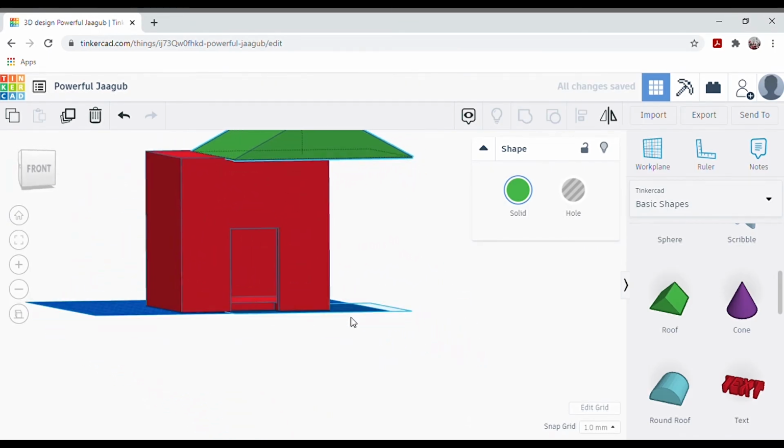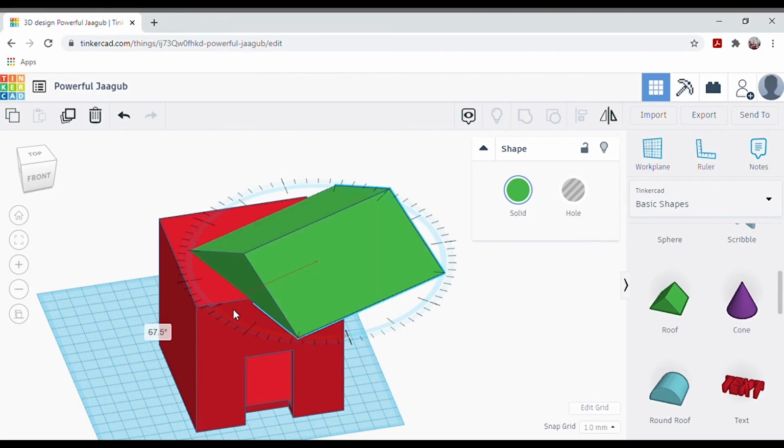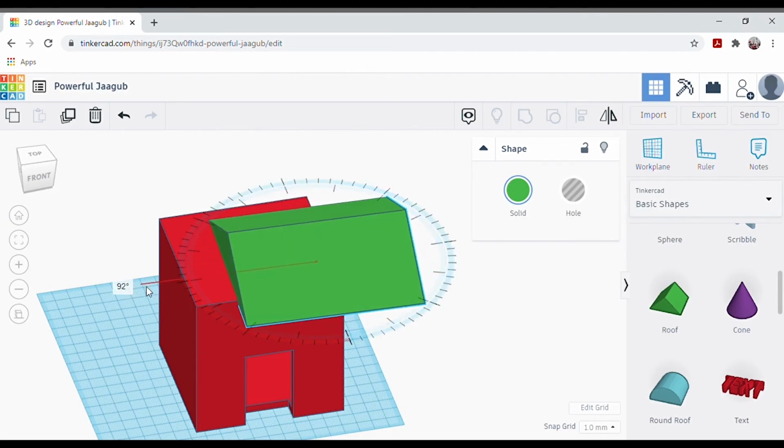Normally roofs are facing the other way, so we can also rotate our shape. If you click on your shape, you can see little curved arrows. We can click and drag on these to rotate the shapes in 3 different directions. Find the arrows that'll rotate the roof side to side and turn it 90 degrees.